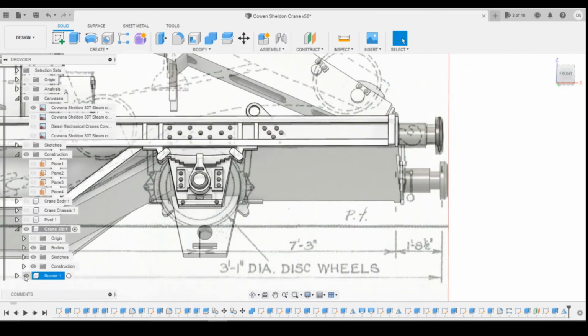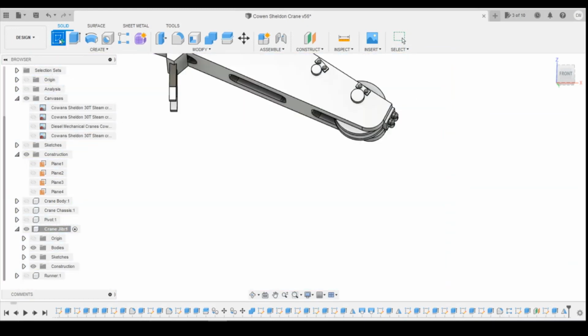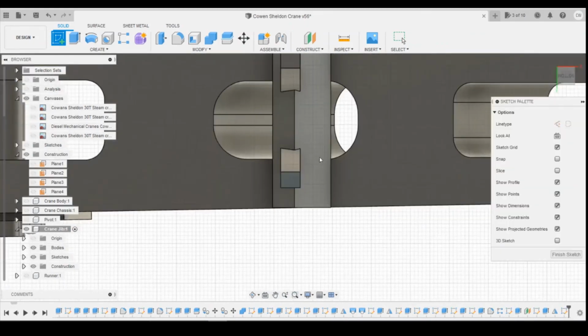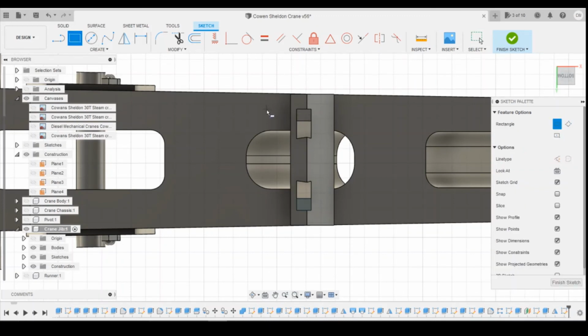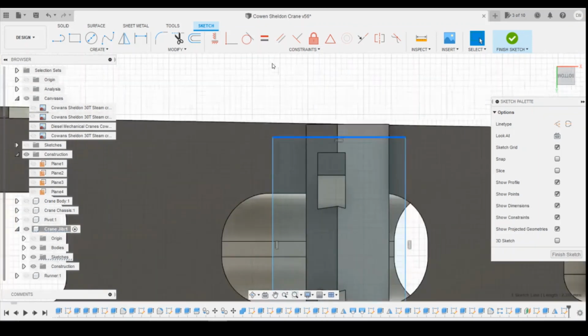Let's turn the runaway gun off. We'll turn the canvas off. And we're going to draw on either one of these bottom surfaces. It doesn't matter which one you select. Let's select a rectangle. So the next thing I'm going to do is make that line coincident with that line.